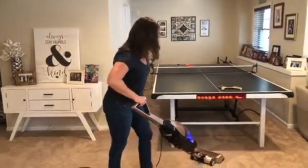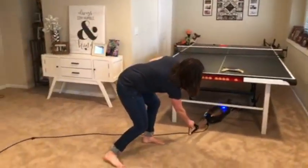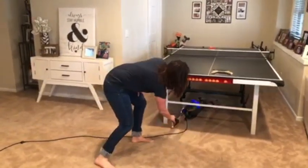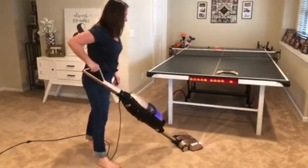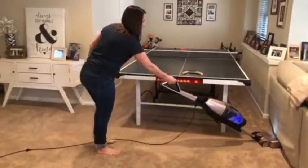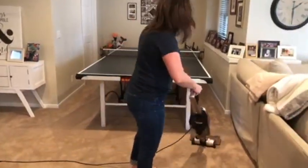That is amazing. Or if you're just a tall person, it's nice to have the option to extend your vacuum. But look at that, it basically lays flat. With that air filtration system, it's allowing my vacuum to still do all the work it needs to do to suck up all that cat hair and dust and dander that gets on your carpet.